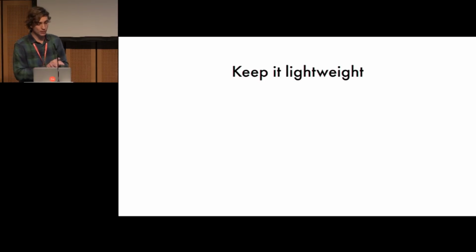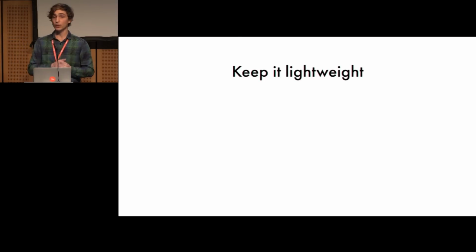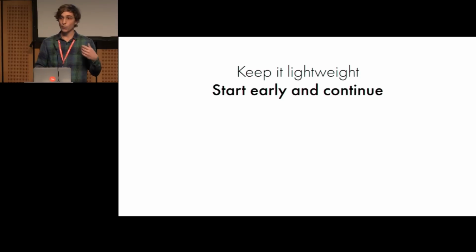Yeah, so these are our principles. We try to keep things lightweight. So we think of the smallest insights that we can give the teams to improve the UX of the product. And we try to test rather small, but we test more often and more regularly. And we start early on and continue.